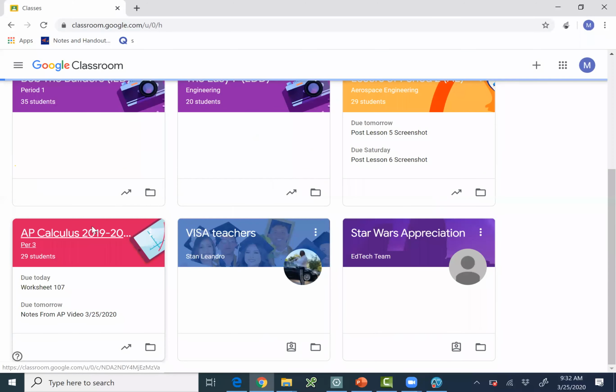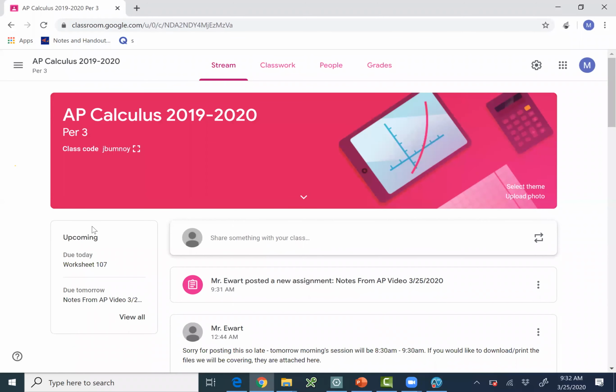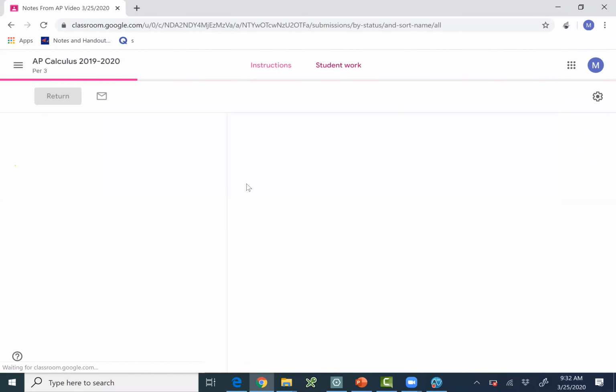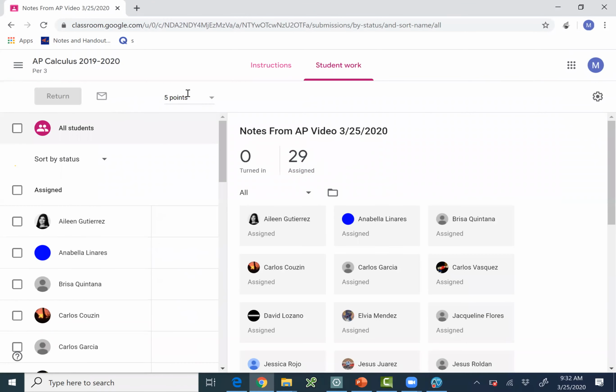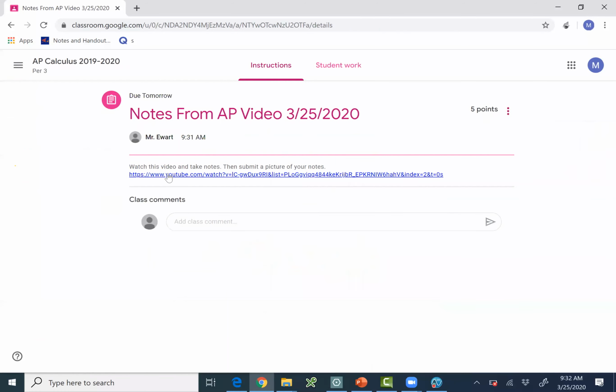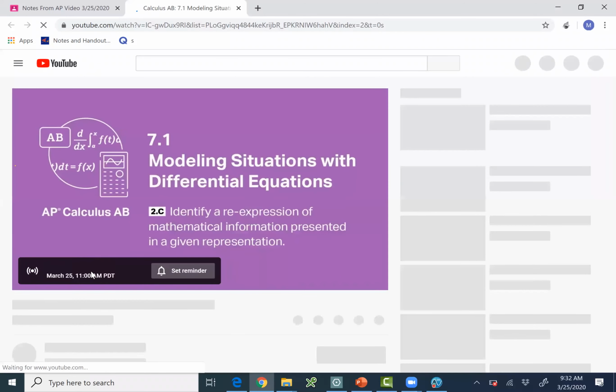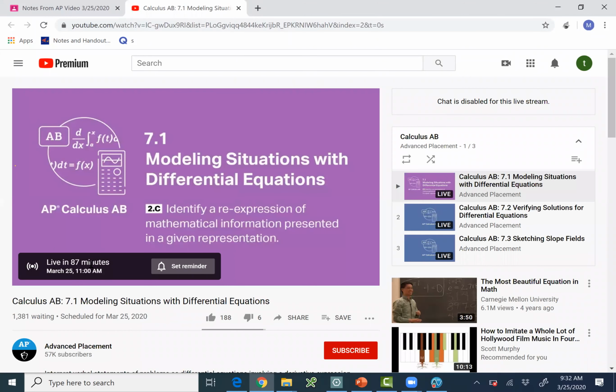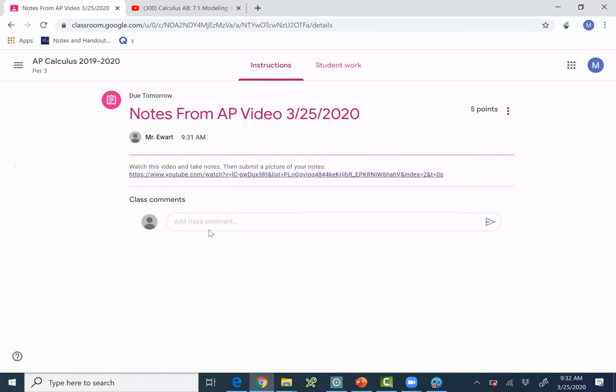And the second one, right, so that's here. So just, you can go ahead and instructions, click on that link, and you're going to watch this video. It's at 11. It does say 2 o'clock if you look on the official site, but that's because they're using the Eastern time, right? Our time, Pacific time, is 11. You can watch it live or you can watch it later, but your homework here is going to be to take notes.